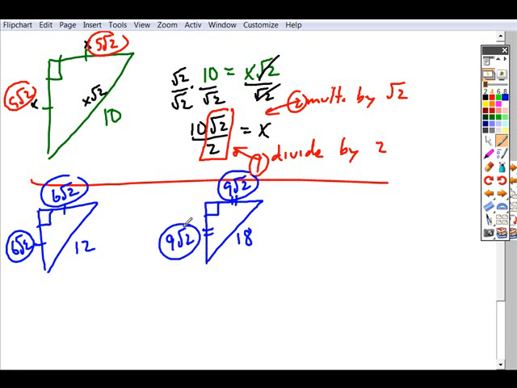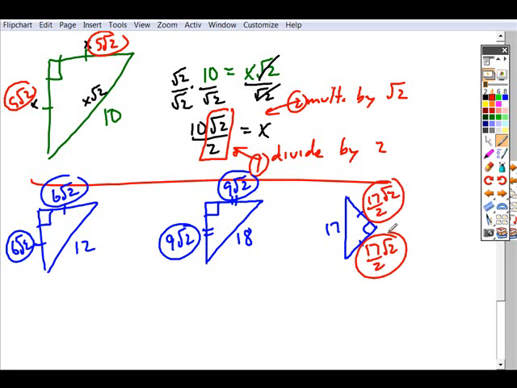The last thing, or the most challenging thing, would be if I gave you an odd number instead of an even. So if it wasn't divisible by 2, the pattern still holds true. If you're dealing with an isosceles right triangle or a 45, 45, 90, you're still going to take your hypotenuse and divide it by 2. So we take 17 halves and multiply by root 2. So the pattern still is fulfilled. It winds up being a really easy set of problems if this is the case. It's just a matter of making sure you follow this progression. If you're given the hypotenuse, divide by 2, multiply by root 2.